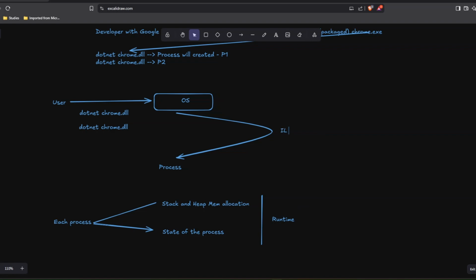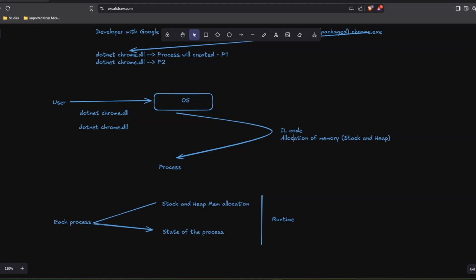What will happen over here is the IL code, or intermediate language code, will be generated, and allocation of memory for stack and heap will also happen over here. And for each process, this will keep repeating: the IL code generation and the allocation of memory.